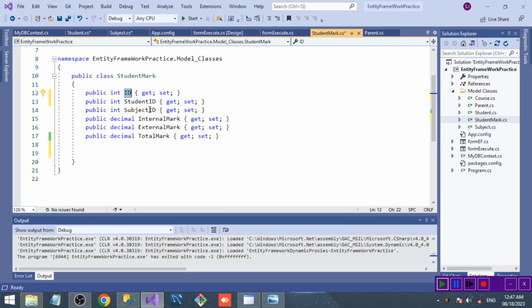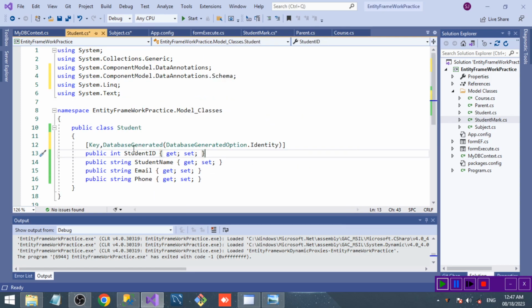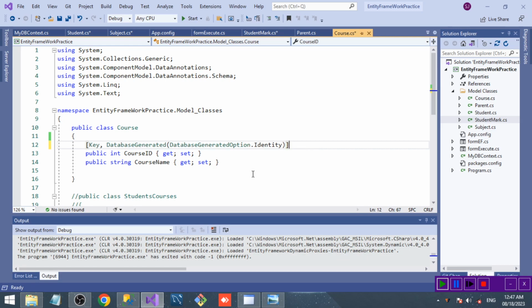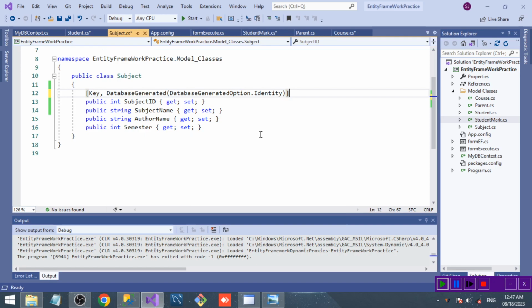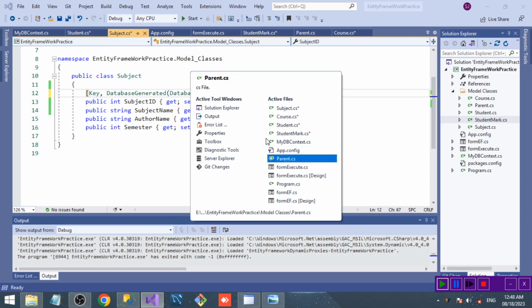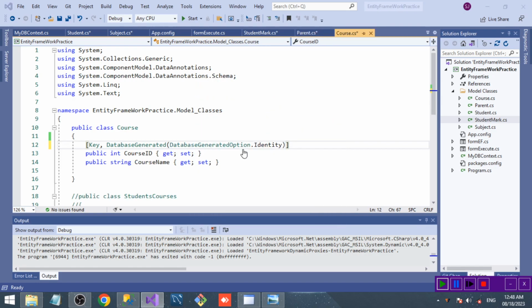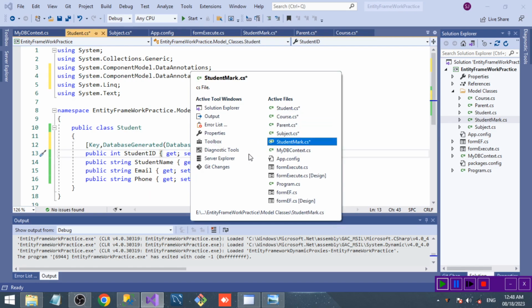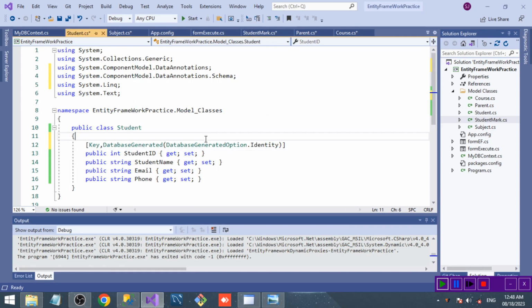For the remaining tables, I have used the key attribute to define the primary key. Now, let's run the project.